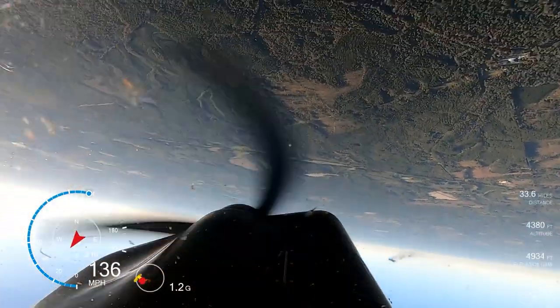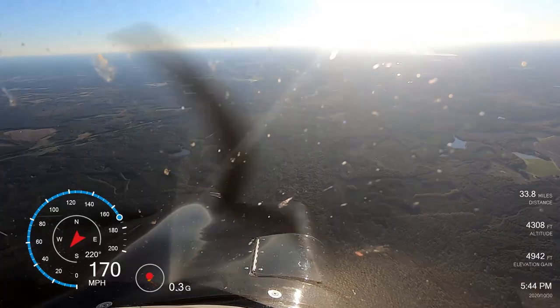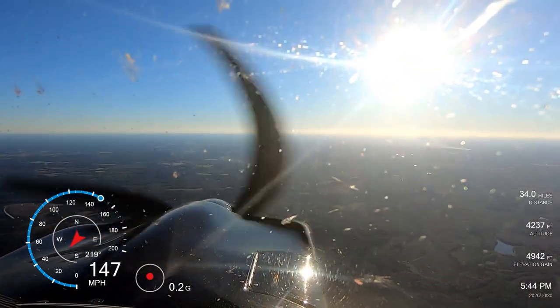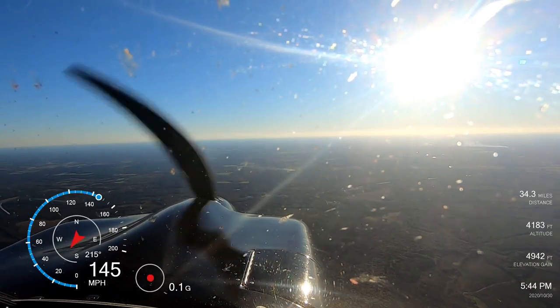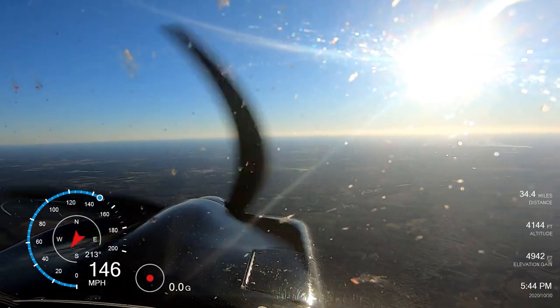Not bad. Oh, easy there. So you panicked with your rudder. Yeah. Pull out of the dive. I just didn't want to get into the yellow. All right, you have the power. I just kind of pulled your power. You just got a little nose low there. Probably didn't really need to pull the power, I just didn't want to get super close to the yellow.